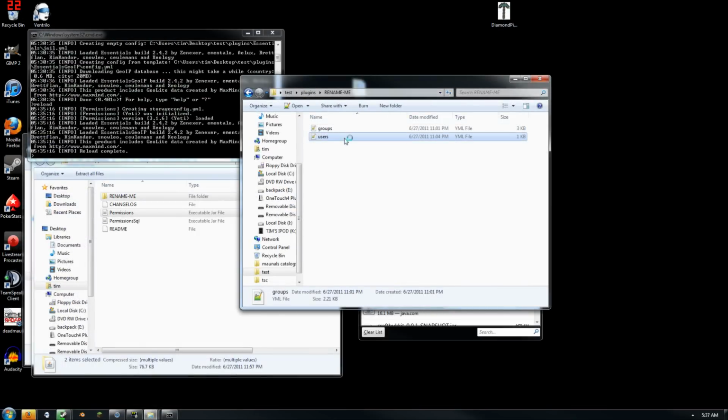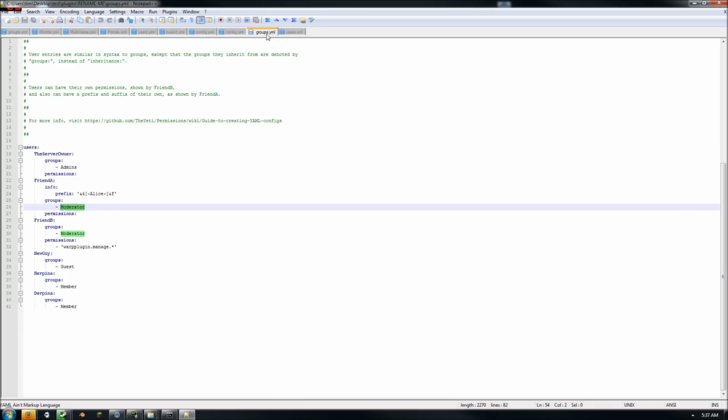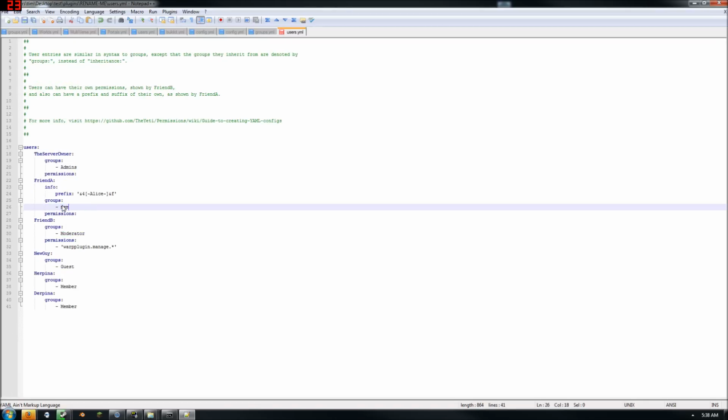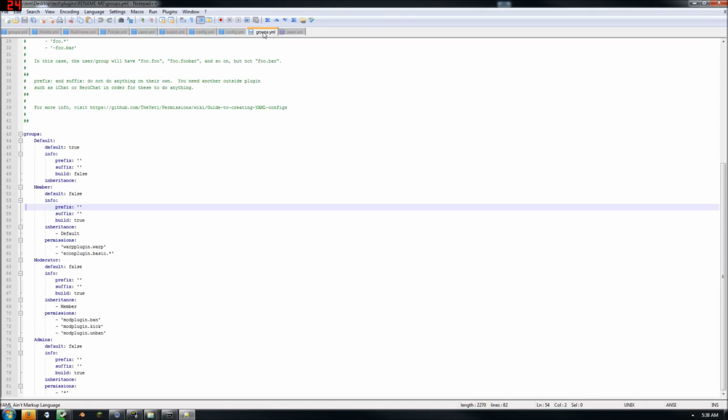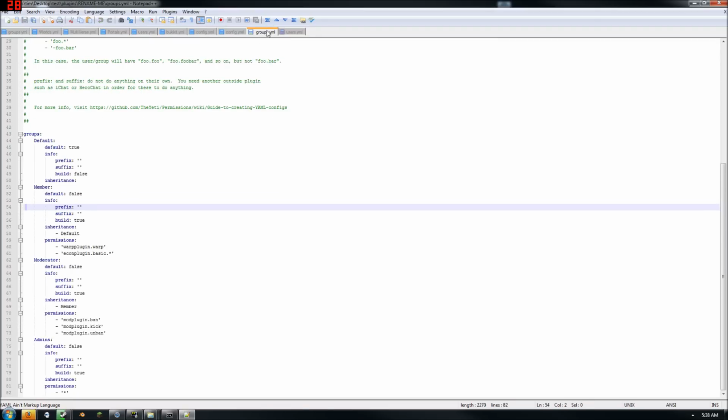Alright. Now next is user file. Same thing. This here is actually generated as soon as players join the server. Prefixes and stuff, these are cool. I'll go into that later when I go into iChat. But if you want to change the player's group, if this is moderator, you give them the exact name that a group is. You want them to be a member, you type in member. How's that spelled? Member. Okay.